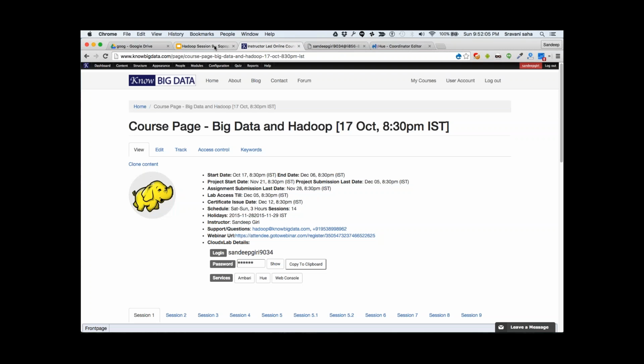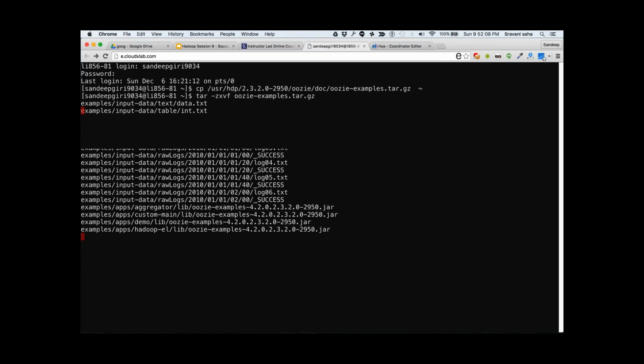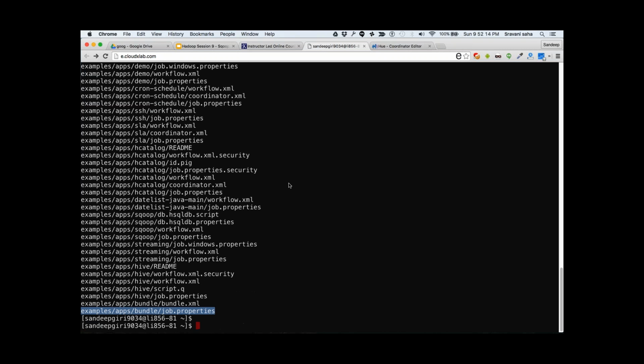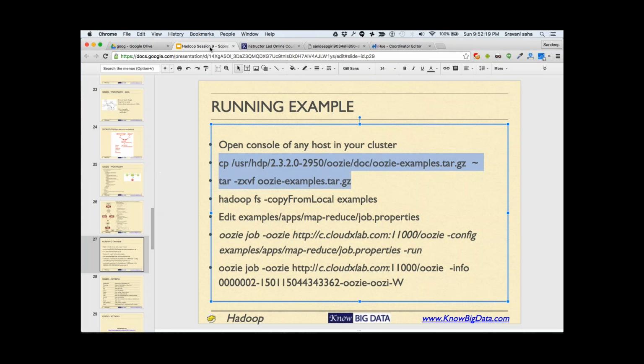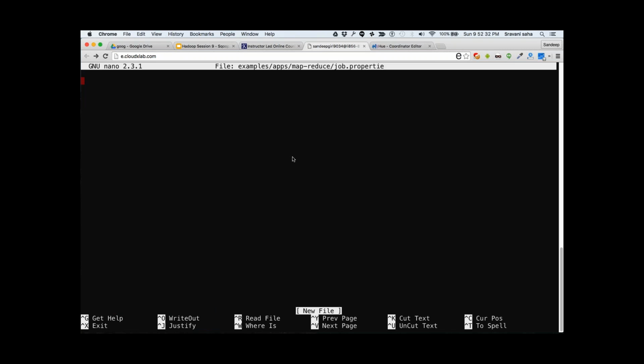So I'll just copy my examples. And yeah, here you can see there is an examples job.properties file, and we could run that. So let's say we are trying to run this part. We could even edit this file and change the various arguments.